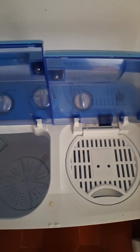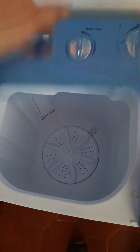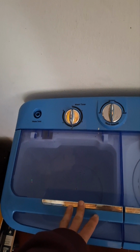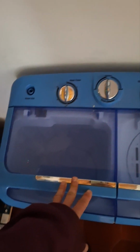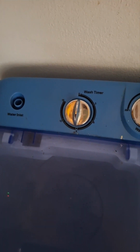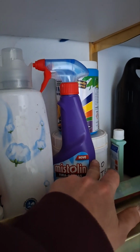Else it's way less. It doesn't heat up the water, that's why it doesn't spend much power at all. But you can just plug here from your on-demand hot water and fill it with hot water from your butane tank without spending more energy. It works quite well. If the clothes are really dirty, you might need to do 2 programs. Usually one full program is 15 minutes. I usually just do 12. I just use those things to get the stains out so it can work faster.